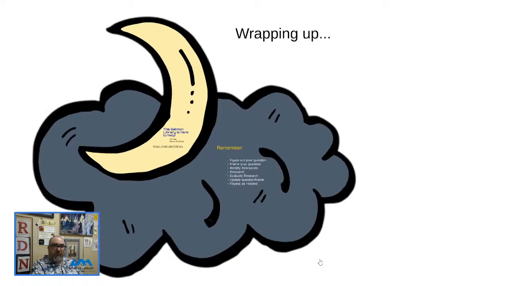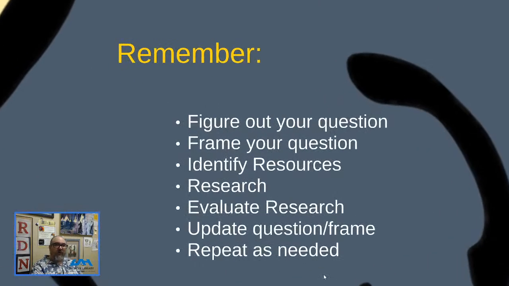So when you're doing research about anything, but in this case about climate change, remember that the first thing you've got to do is figure out your question, and or you've got to frame your question. Either one of those can be step one. I think I put the first one as step one, the second one as step two.